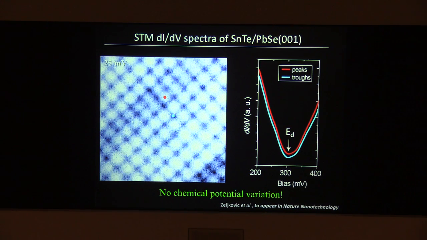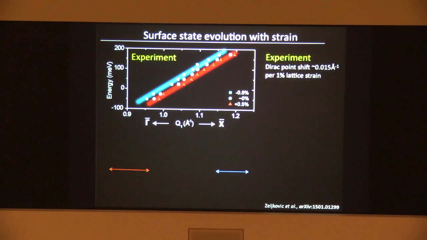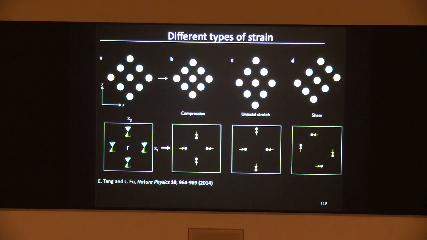Okay? So basically, we would conclude, just based on all this analysis, that we're seeing some kind of momentum space shift of the Dirac nodes due to tensile and compressive strain in opposite directions. But we can do better than this. Okay? And here's how we can do better. In the next few minutes, I'll show you how.